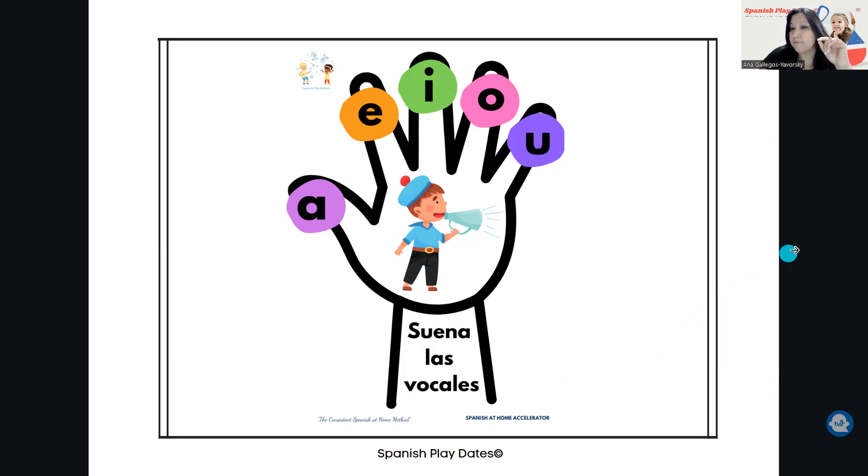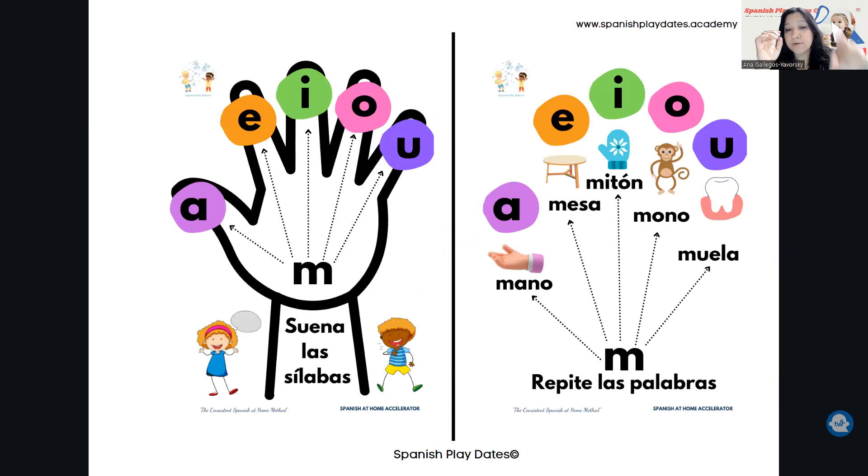It's like a matching game. The first letter I always work with my children is letter M. Now you're going to start telling them that you are going to sound the syllables — 'suena las sílabas, la M' — then get a pencil and match M goes to A. You make the sound for the letter M, then A: M-A. While your child is going through this little line, you explain that while you are making that line, you are going to sound the letter M until they arrive to the vowel. So: M-MA, M-E, M-E, M-O, M-O. That is the first exercise.